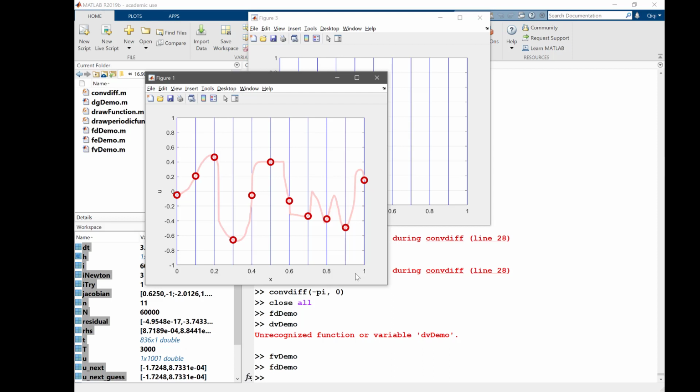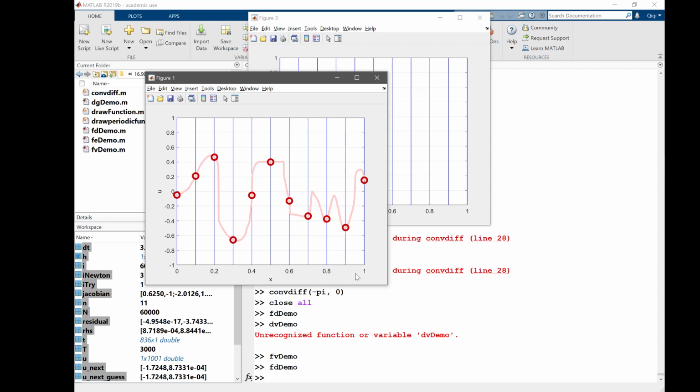Now, it's actually a bit more tricky than that. If I have periodic boundary conditions, I mean, this is not a periodic boundary condition, but if I had one, this point is the same as this point. So I have one less degree of freedom. I got rid of 1 point. I only have 10 points. So for finite difference, the indexing actually depends on the boundary condition a lot.